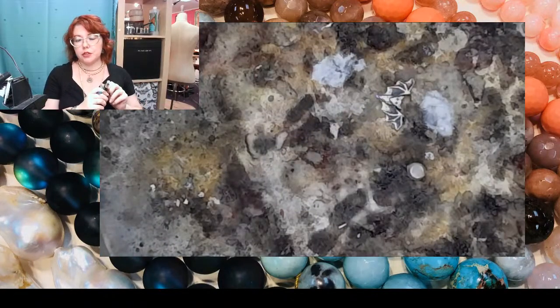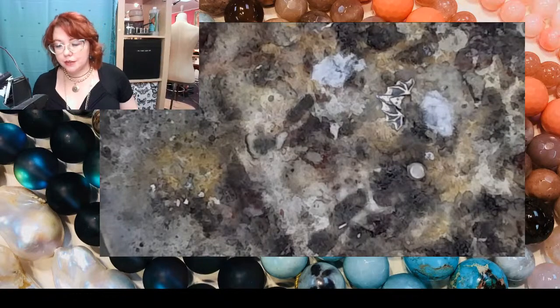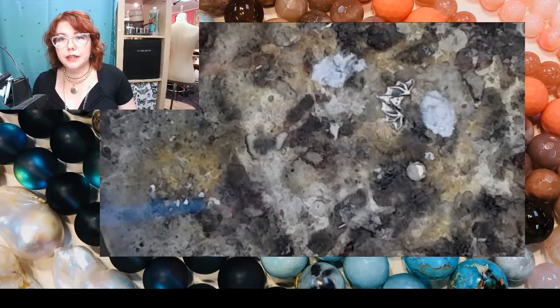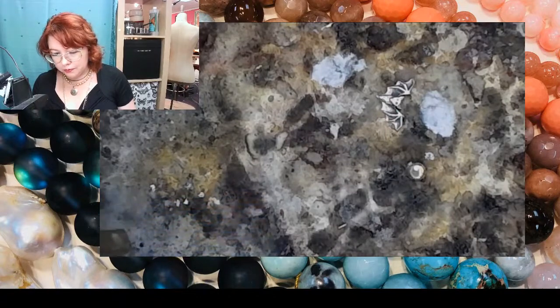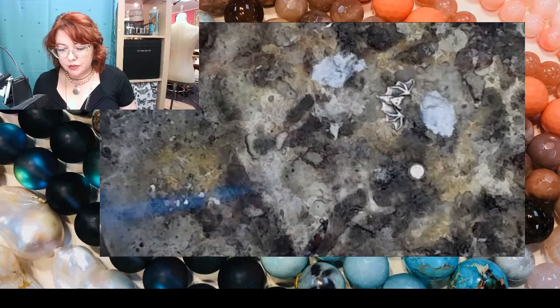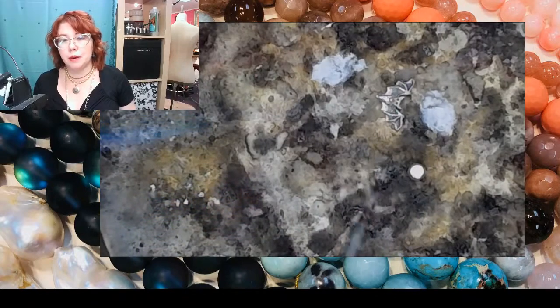So I'm going to light my torch, and the first thing I'm going to do is I'm going to find my solder, and I'm going to heat it until it turns into a little ball, like that, and then I'm going to use my pick to just scoop it up. So now my solder is on my pick.